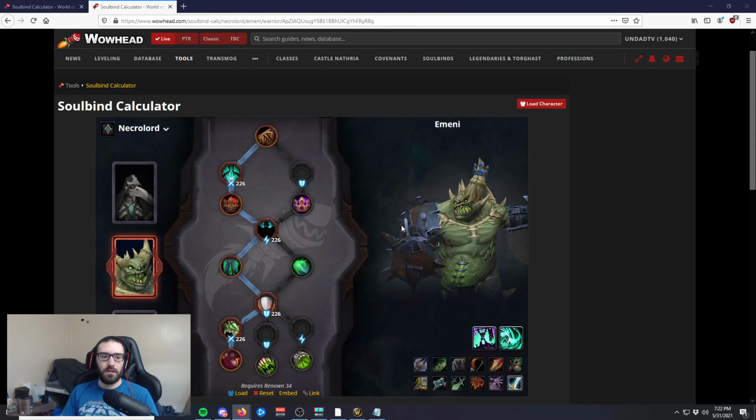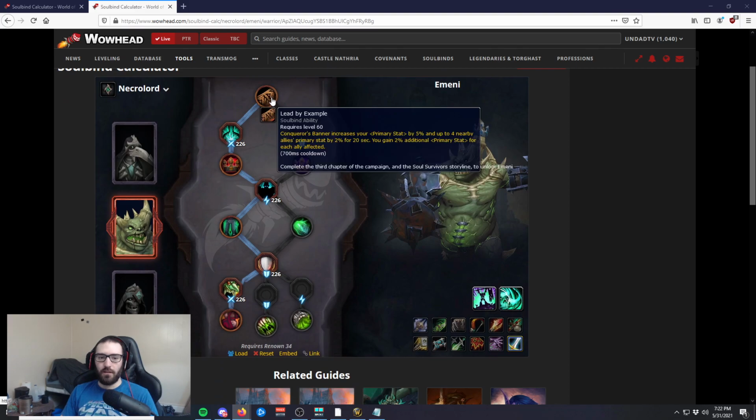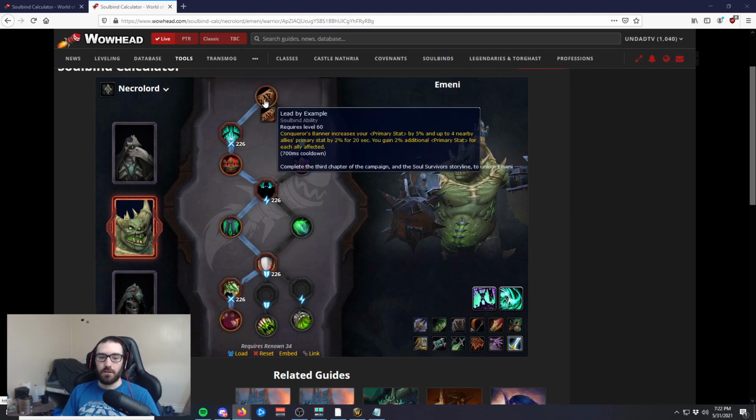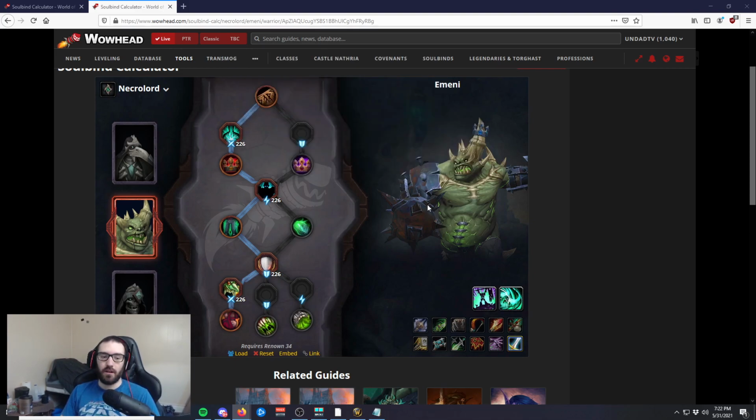For Necrolord, I like Emeni. You have Lead by Example stacking with Veteran's Repute for some big, juicy strength bonuses. I think this is really good together. You'll play double potency again because Gnashing Chomper is not really good. It's haste. We like haste, but it's not consistent enough. It doesn't make enough of an impact on the pack when your damage matters. Again, 1 finesse, 1 endurance, Depths of Insanity as our second potency.